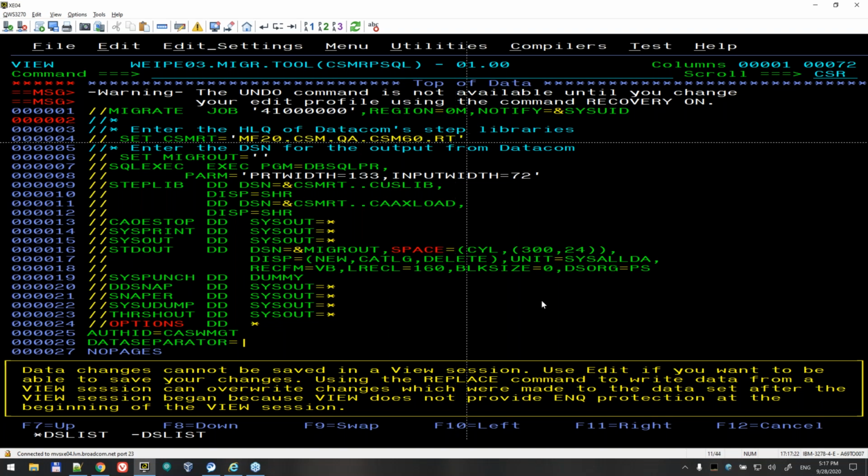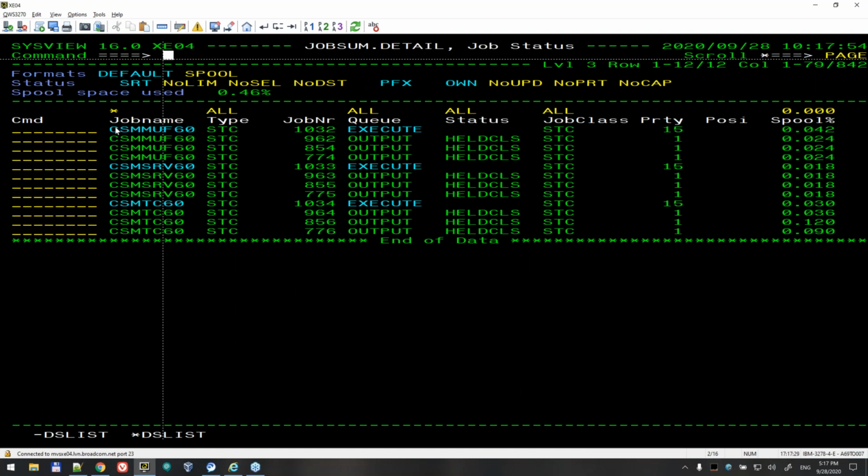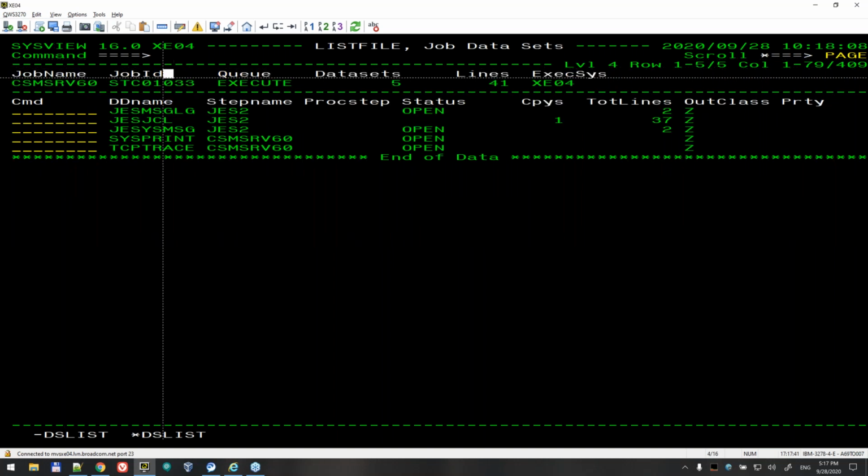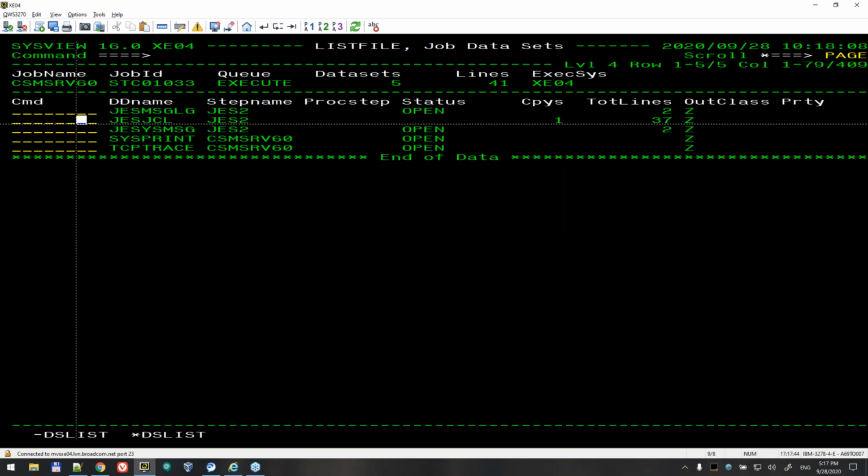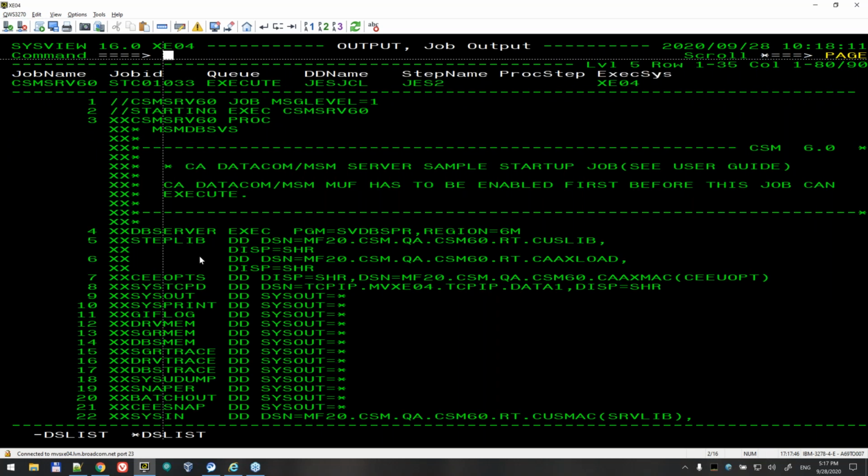Maybe I can show you how it looks in running CSM. Here I have 3 CSM started tasks, where the CSM SRV is the Datacom database, and looking at the JCL output, I can see my step libraries are in this data set, and this is what we need to refer to. So back to my JCL.